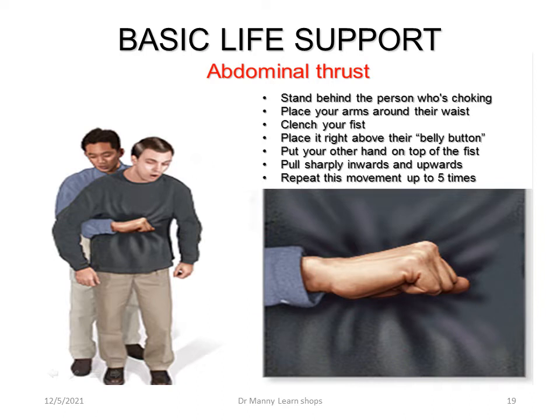You put your other hand on top of the fist and you pull sharply inwards and upwards because you're trying to get them to expel whatever it is that is causing the obstruction. You repeat this movement up to 5 times and then review. And you keep doing it until advanced life support comes or the victim becomes unresponsive.